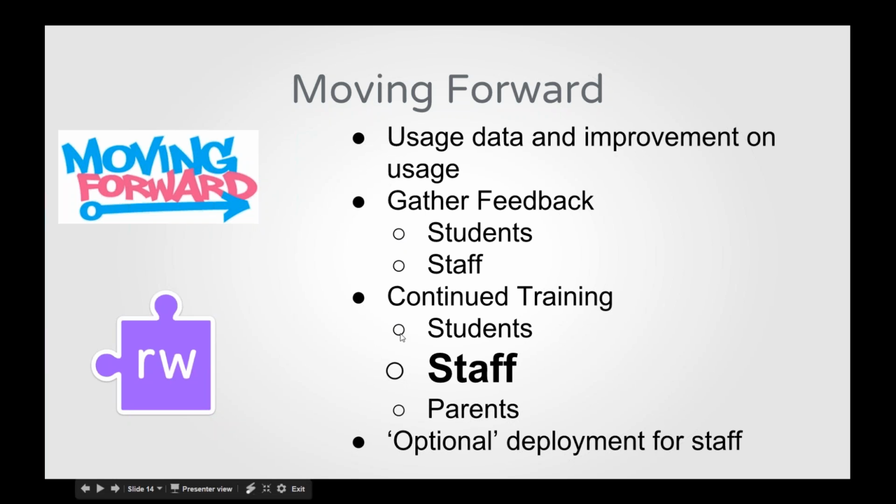Continued training. Of course, students are real easy. We have the ability to email all the students through our Google system by grade level. So I can quickly write up a letter or training, send it to them and say, hey students, check out this new tool or software or app or extension. Here's Read and Write training. And a lot of them will pick it up and look at it, and then it spreads through the buildings and schools pretty quickly. The big bold one is staff.